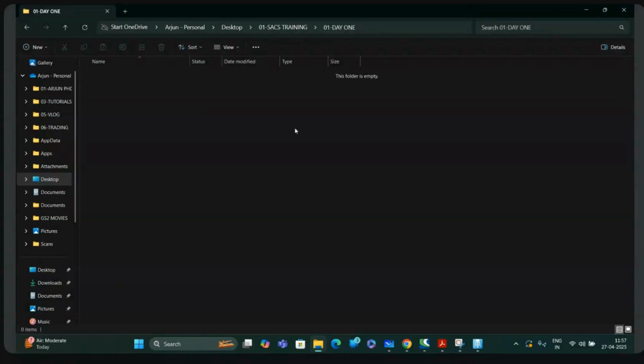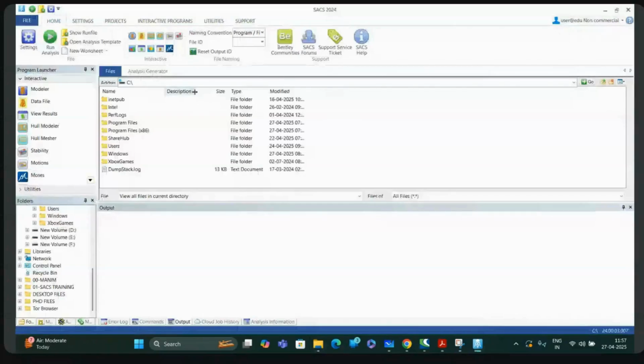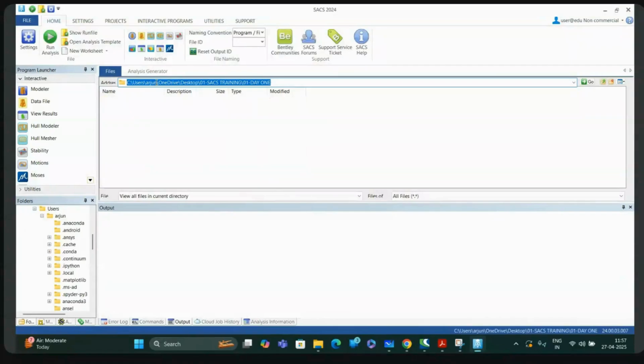I'm copying the address, coming over here and pasting it, and clicking on go. Now the folder which we created has become the working folder. Did all of you come to this point?